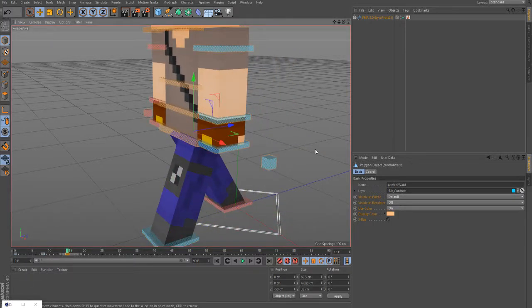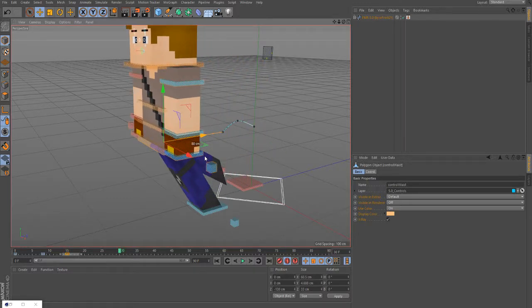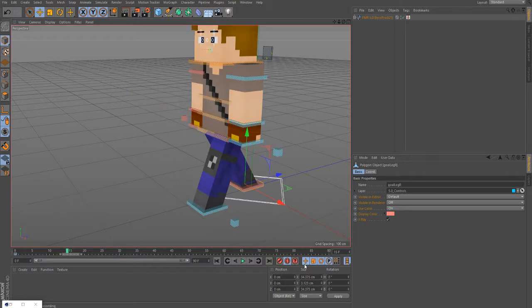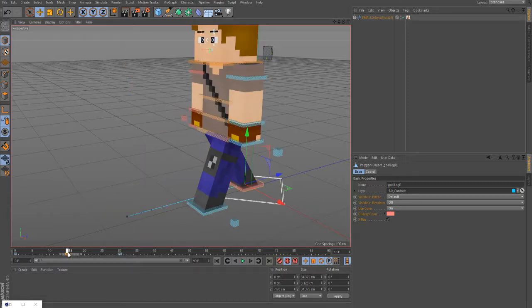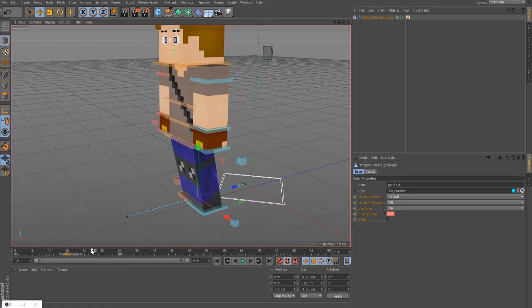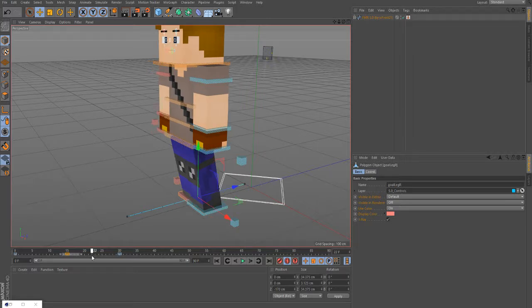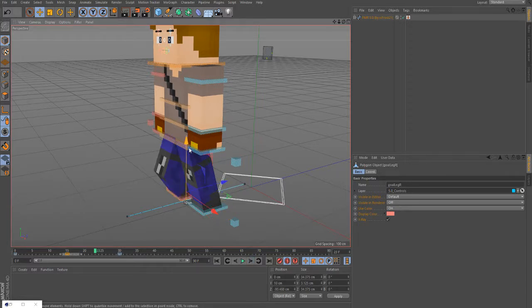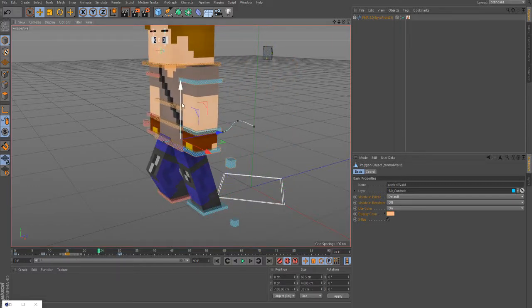And then for the other leg, all you're going to want to do is go to frame 30, 15 more frames. Go 80 forward and put a keyframe at frame 15. Go until it's sort of like that, which for this one was 170 and not 80 because it was all the way back here again. And then you're going to want to go 1, 2, 3, 4, 5, 6, 7, 8. Usually you can tell if it's the middle. Like this is frame 8, but this is frame 7, and 7 kind of looks more in the middle. But you're going to switch it up sometimes without even realizing it, because your brain is like, oh, this is the middle.